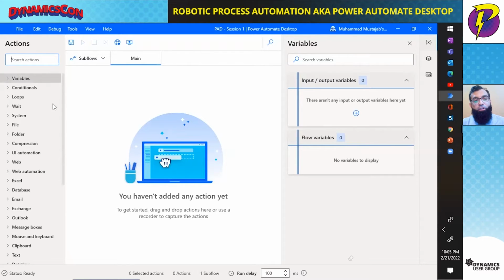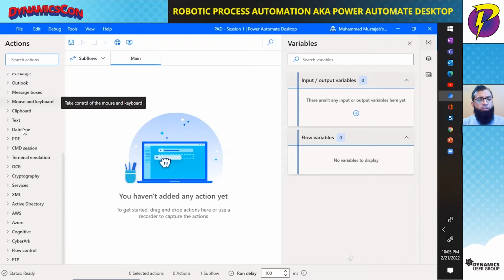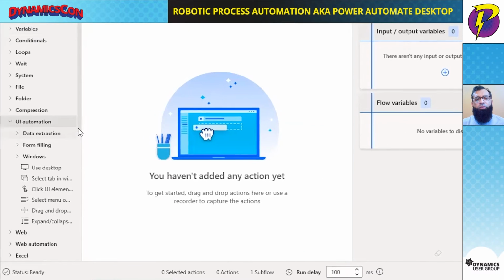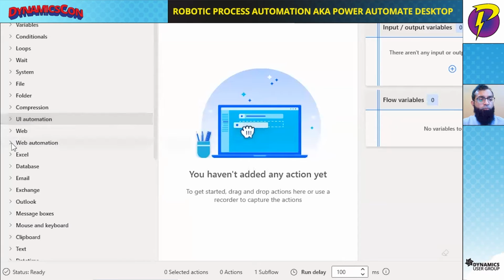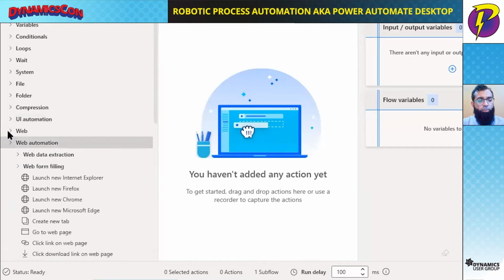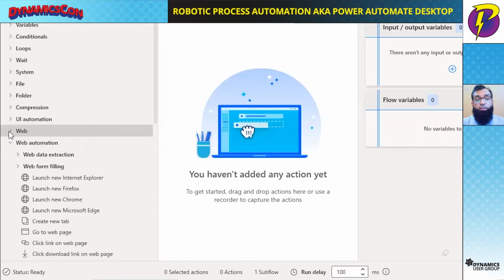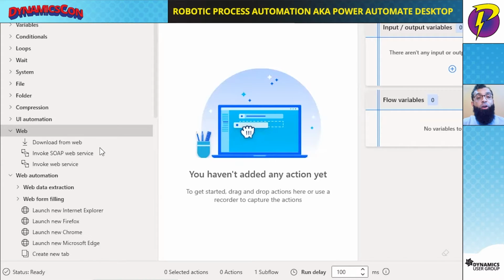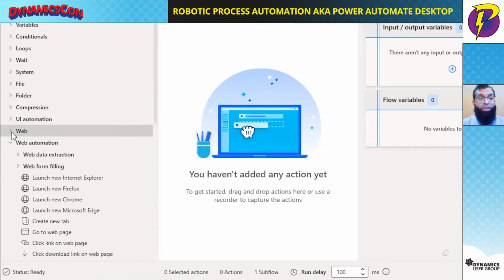And now, if you look closely on the left side, you see a lot of actions available. A lot of these actions make sense from the perspective that we do a lot of day-to-day tasks, like web automation, web extraction, web API consumption. And this is the part I was explaining earlier, where, for example, an organization cannot integrate with an API-based system, it can always use Power Automate Desktop to integrate itself. So that's one way to do it quickly.